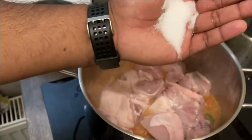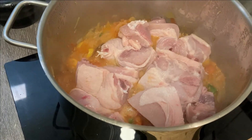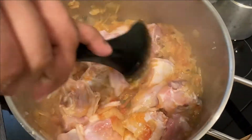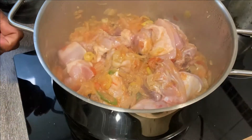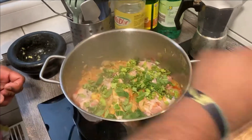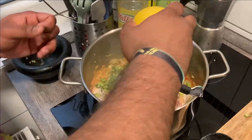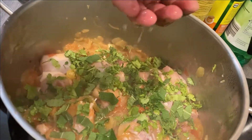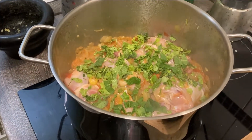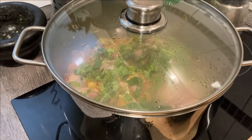You need about a spoonful of salt. Give it a good mix now. Make sure that they don't stick down there. Take the chopped up mint leaves and the coriander leaves and put them just over. You need about one third of a lemon — give it a good squeeze, make sure you don't get any seeds in there. Don't mix it now, just let it be like this and put the lid on. Let it cook for about three minutes and once the aroma gets mixed up, we will give it a good mix.